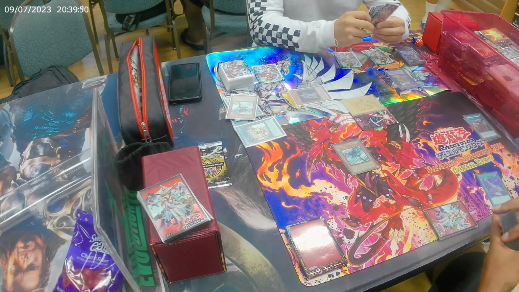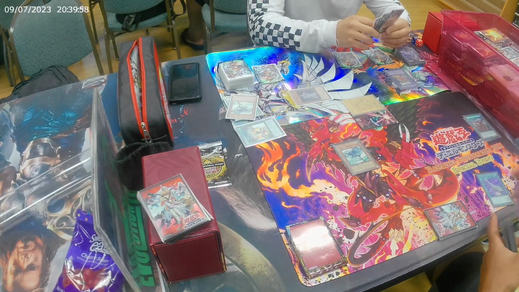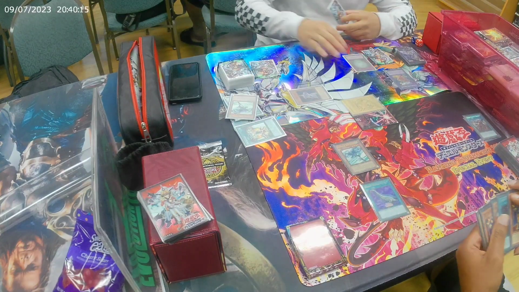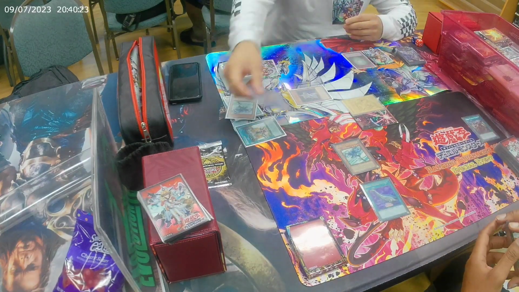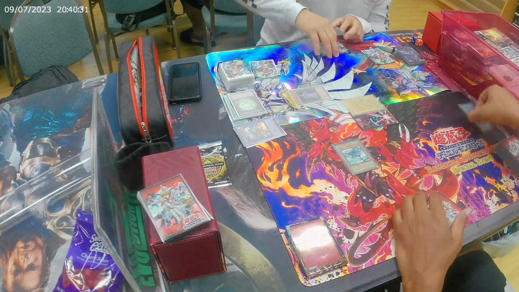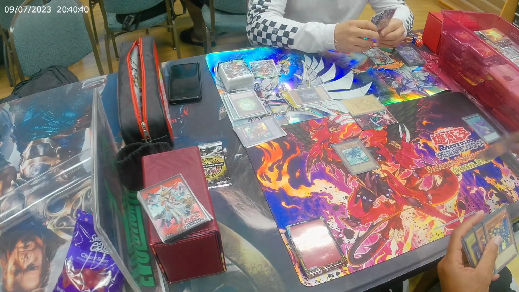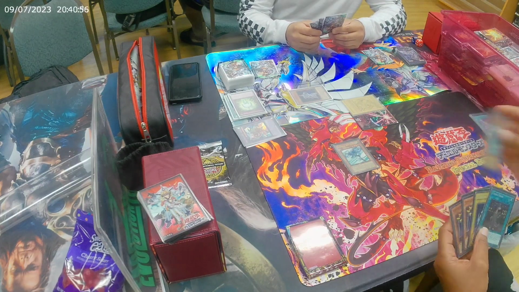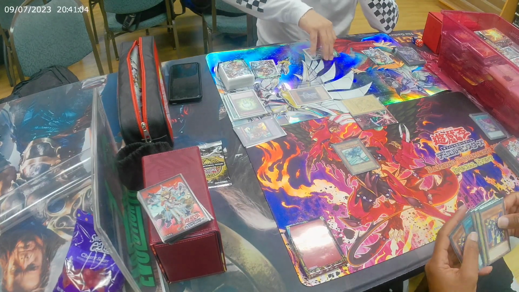I'm going to be able to thrust there to add my Harpy's Feather Duster. And yeah, it's looking like it could be over for him. We're going to Feather Duster, and he has Protector. Yeah, banishes the Infernal Rage to negate my Feather Duster, and that's going to make things a little bit tougher.